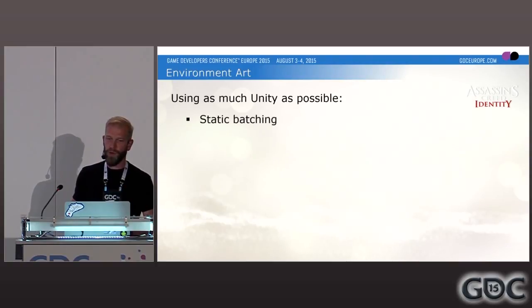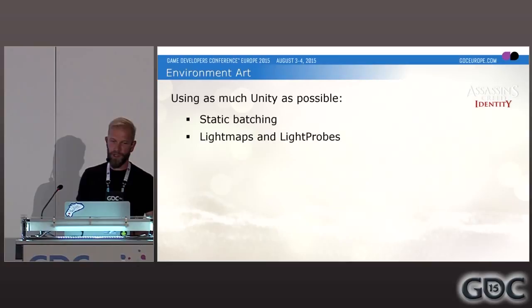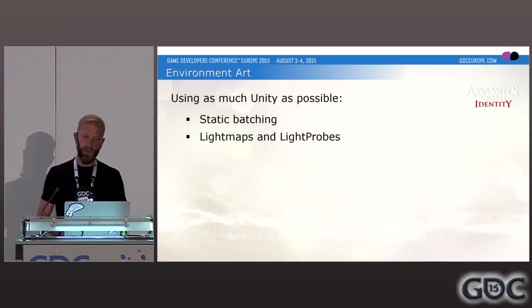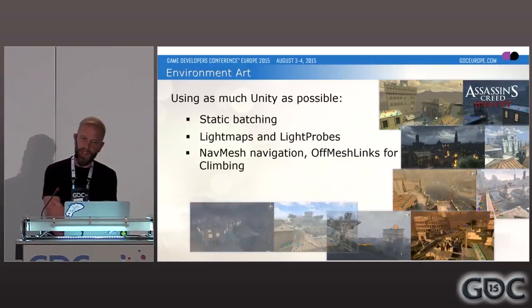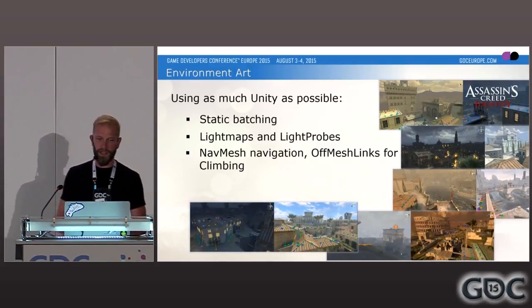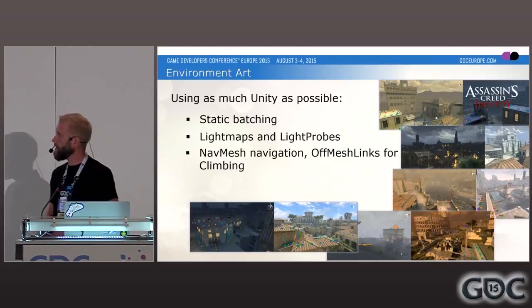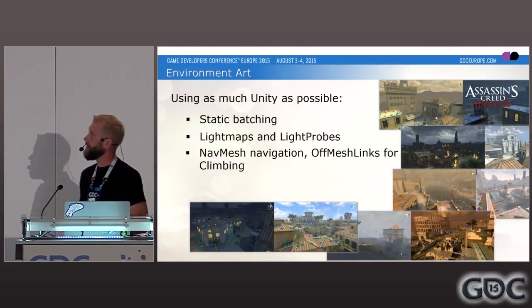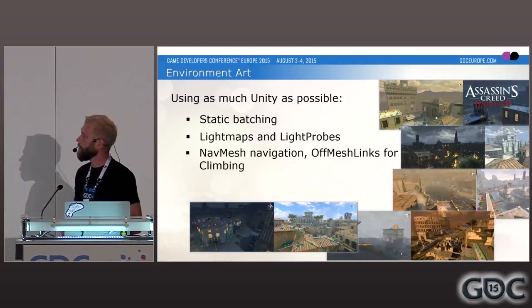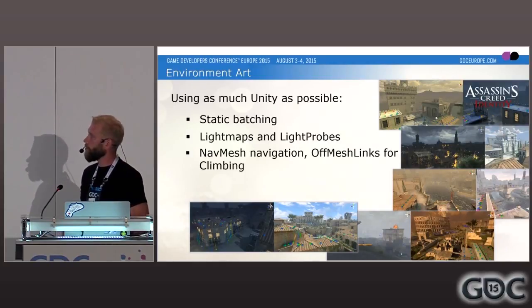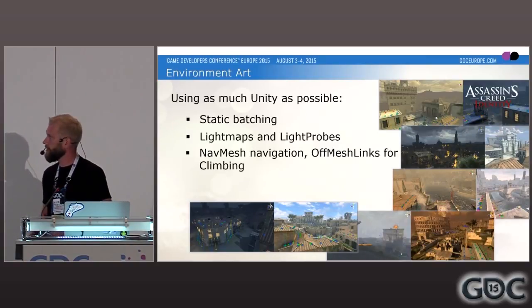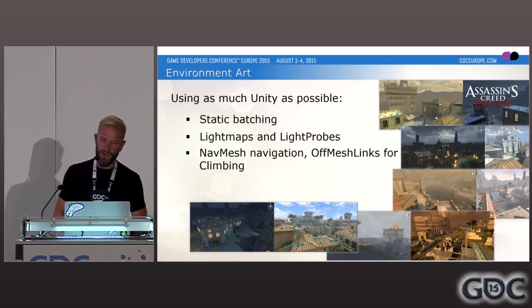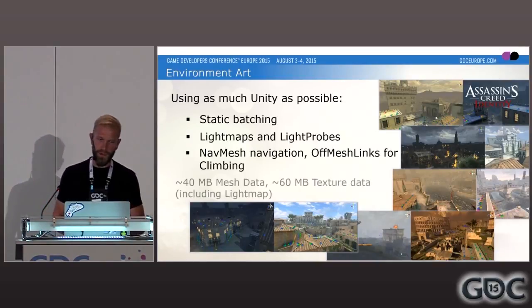With support of Unity, we were able to get a lot of things sort of for free as well, like static batching to improve the rendering performance, light maps that improve the visual quality overall, and light probes that support semi-dynamic character lighting. And with the navigation and links for climbing, we had most of our ingredients already. So you have here some of the core environments we are about to deliver, captured from the editor as well, to get a feeling for the diversity in the moods and in the areas we have available.